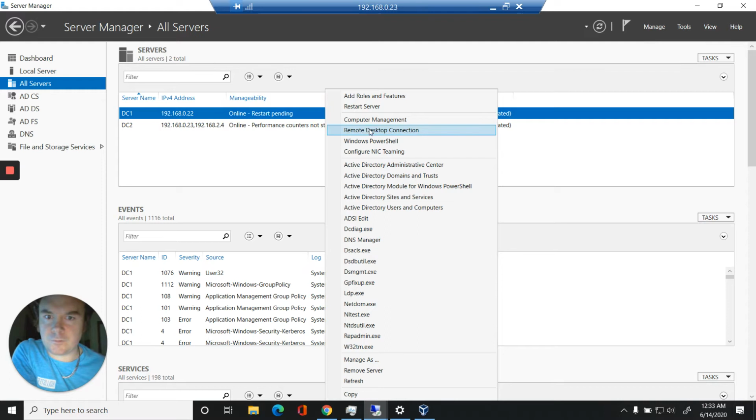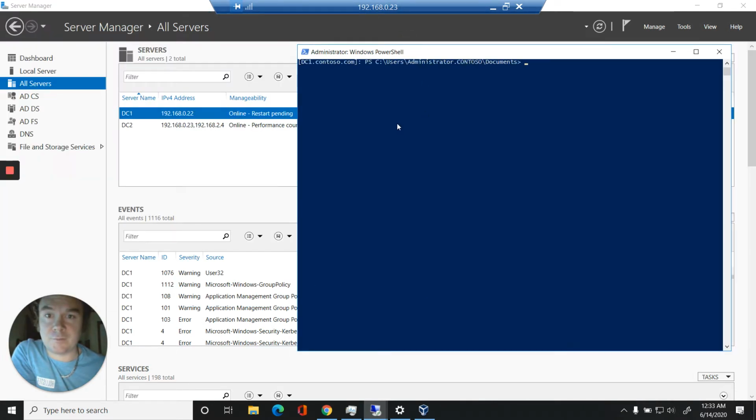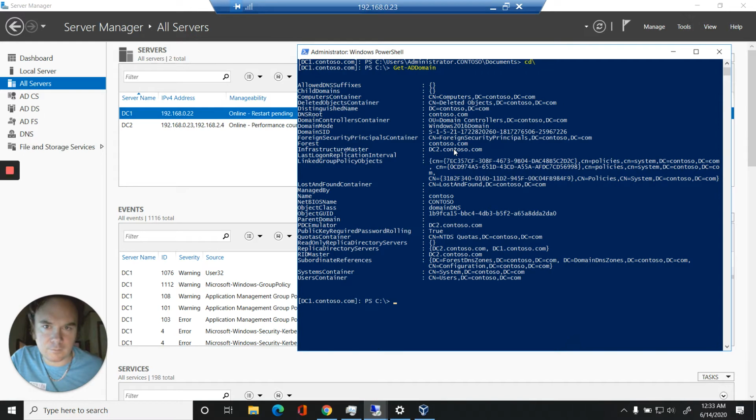So all servers. And what we're going to do is we're going to access the server using PowerShell. We can manage the server itself right in the PowerShell module. So let's make sure we're actually in the correct server. And we are. Well, not technically, because the reason it's saying DC2 is because DC2 is the primary domain controller, because all FSMO roles are transferred to DC2. I used to have a domain controller called DC. I ran into issues with DC, so I had to shut her down.